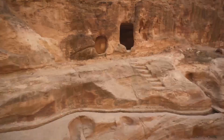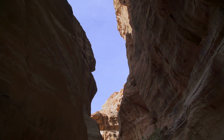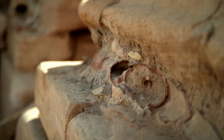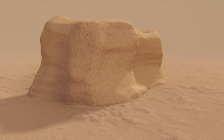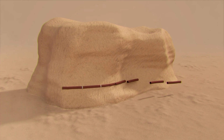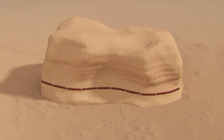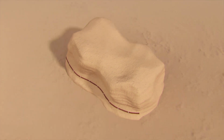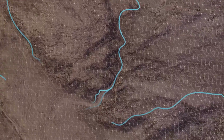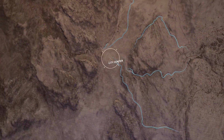The Siq was crisscrossed with channels within the cliff sides. On the opposite side, other kinds of traces are also visible. These are more sophisticated channels. Clay pipes were actually built into the cliffs. They were then assembled one by one using a waterproof coating. Perfectly thought out, their diameter allowed them to maintain natural pressure within the pipes. This way, the water could naturally flow towards the city center unobstructed and even go up gentle slopes.